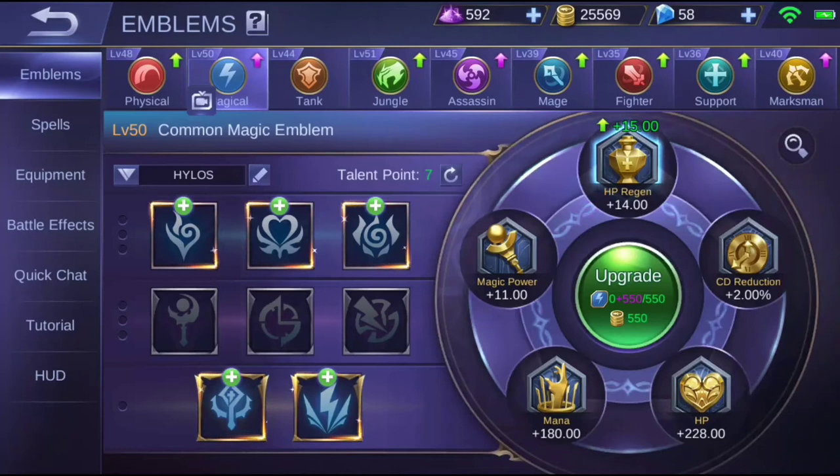However, we are talking about Hylos today. I'm going to go over his skills, going to go over my emblem set for him, going to go over my equipment for him, and I'm going to go over why every item I get is the item that I get. I'm going to explain my playstyle, and so on and so forth.